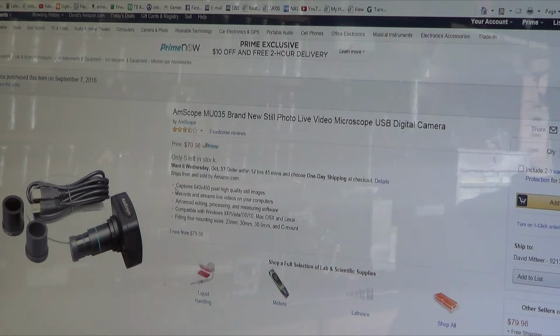And I still can't believe, when I was looking, I wanted a higher resolution. This is 640 by 480. And I can't believe with today's technology that that's what they're producing for a camera for $80. It should have been a lot higher than that. I was hoping for twice the resolution, but alright, so let me take you over to the camera itself.